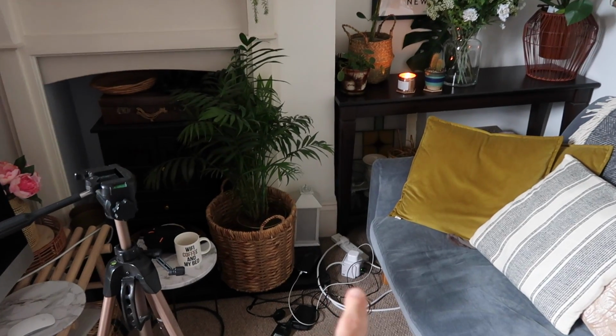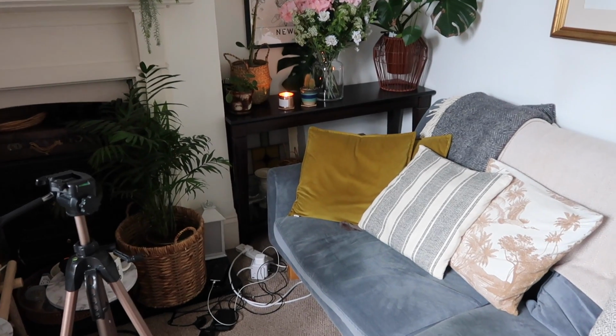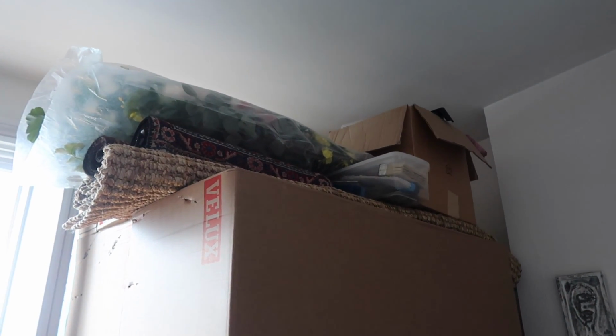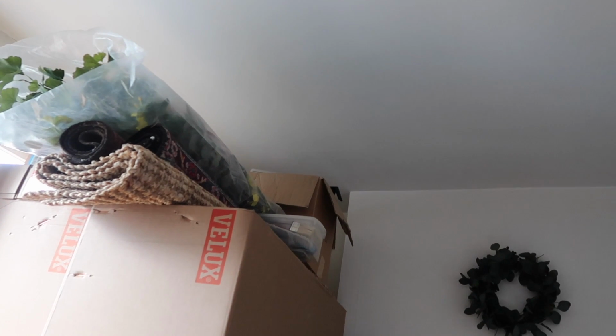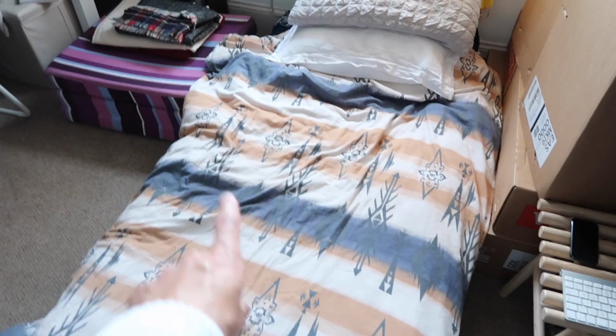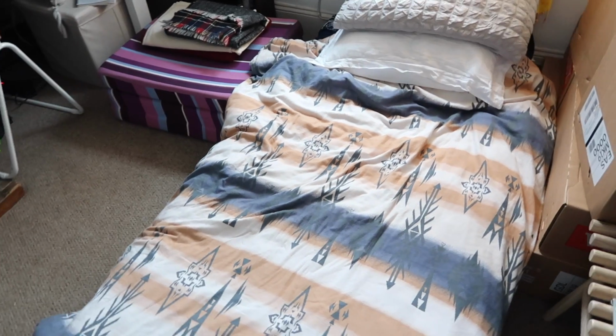So yeah, somewhat normal over here in the corner. Excuse all the cables. I've got a bit of a charging station going on down there because I am off again this afternoon to Gloucester for more filming, but we've created a little area here where you can still sit and watch TV. And in the corner we still have the Velux windows, on top of which I've placed some boxes of decorating materials, some rugs, and actually up there is a load of foliage that I have dumpster dived that I'll be showing you in a future haul, so stay tuned for that. So moving around, we have a single mattress here, and there's also a chair bed fold out foam bed thing there as well. So this is a temporary sleeping arrangement.